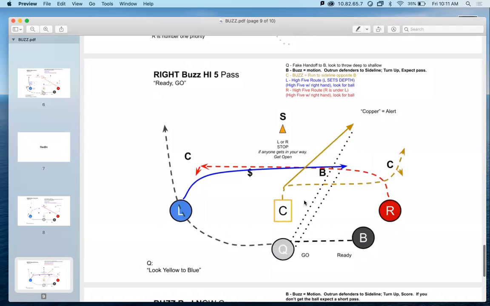Okay, we have HighFive in Buzz. So now, once again, I could say right if I want to. If you guys can see my signals, I could say Buzz, flapping my hands, and I can give a high five. And the only thing that's changed is I'm bringing the B back to the left side. Now think about that. That just tells the center he's going to the opposite sideline, right? I can give him a copper alert. And now look what we've created. Two deep balls, one to the B back on the left side, one to the C on the right side, and the R and the L just run their high five.